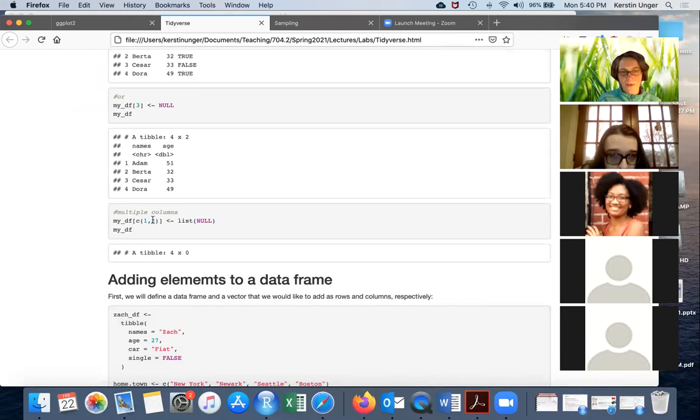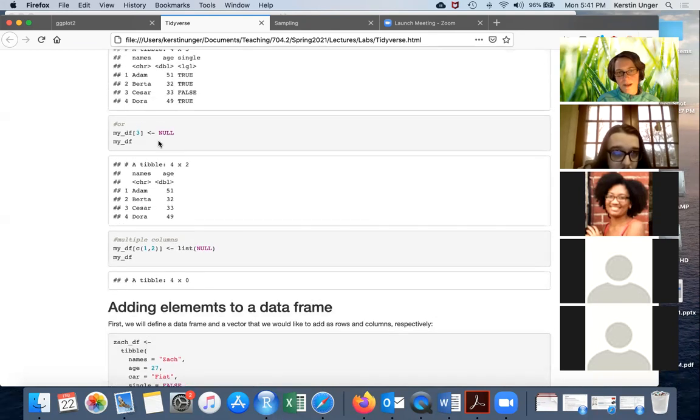Or by doing it for a whole set of columns, so again specifying all columns in a vector here. If you want to do that, you cannot just simply say null, because it's a null object. This only works for one column. So you have to define a null list. We will talk about lists later in the semester. Right now, I don't want you to get too confused, so we are focusing on data frames only. Later we will also talk about lists, which are similar, but more general.